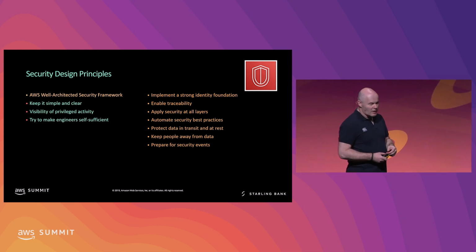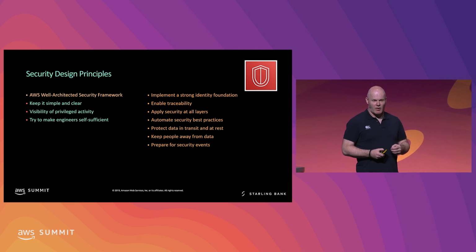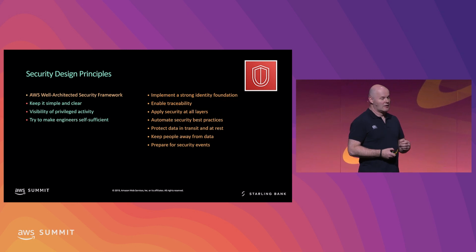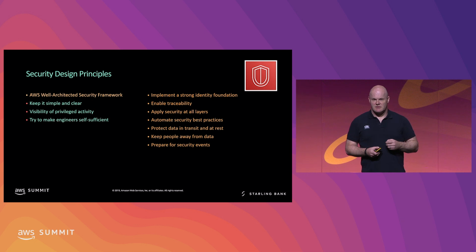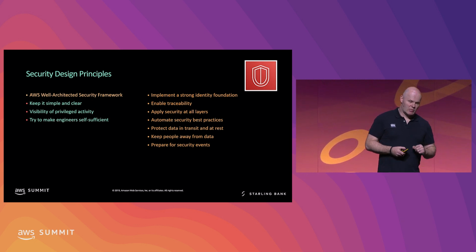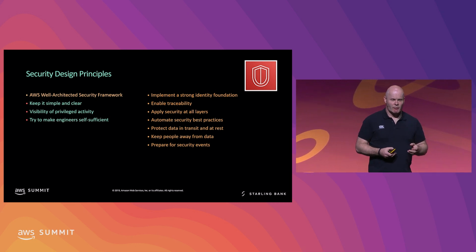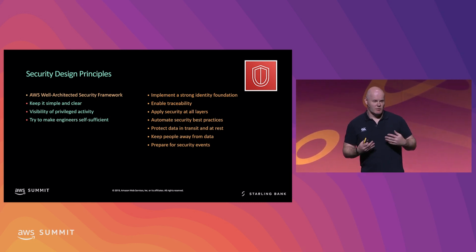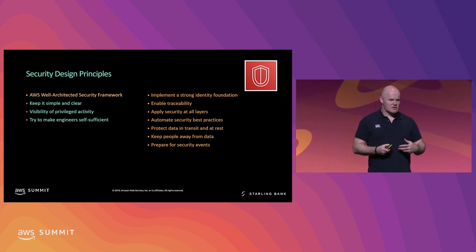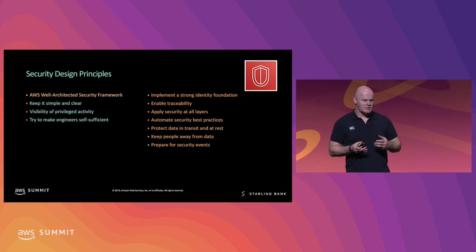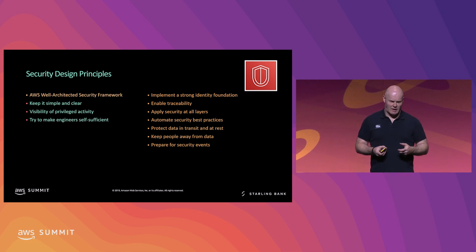Predictably, we founded our approach to our architecture and building of our banking platform on the well-architected framework. And you'll recognize some of the security principles there on the slide in orange. In addition to those principles, we've also adopted some of our own, and you can see those in blue. Keeping it clear and simple was not just to make it easy for me, but was also to allow us to communicate to new starters, to third parties, stakeholders, exactly what we were doing and how we were doing it.